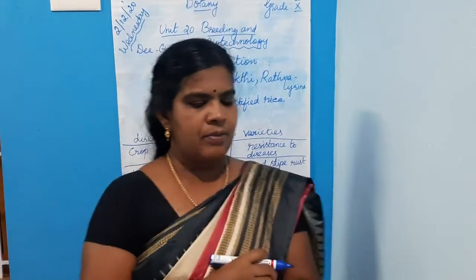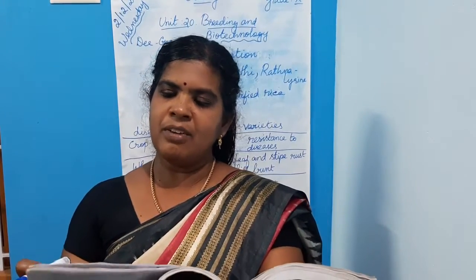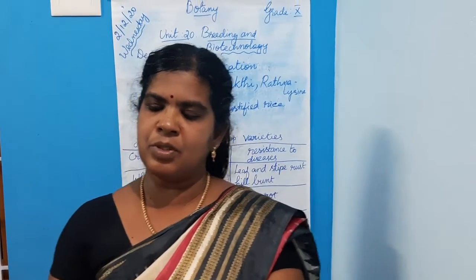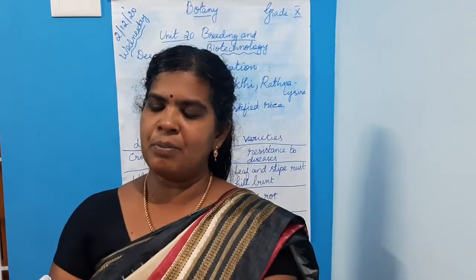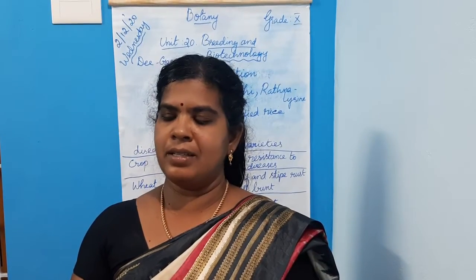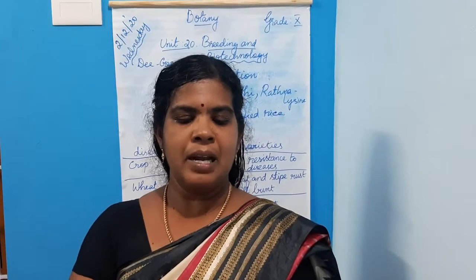Next, discuss the first one. Short answer question. Discuss the method of breeding for disease resistance. Turn to page 287 and mark breeding for disease resistance, up to the tabular column. From plant diseases, plant diseases are caused by. From there we mark up to bacterial blight in the tabular column.